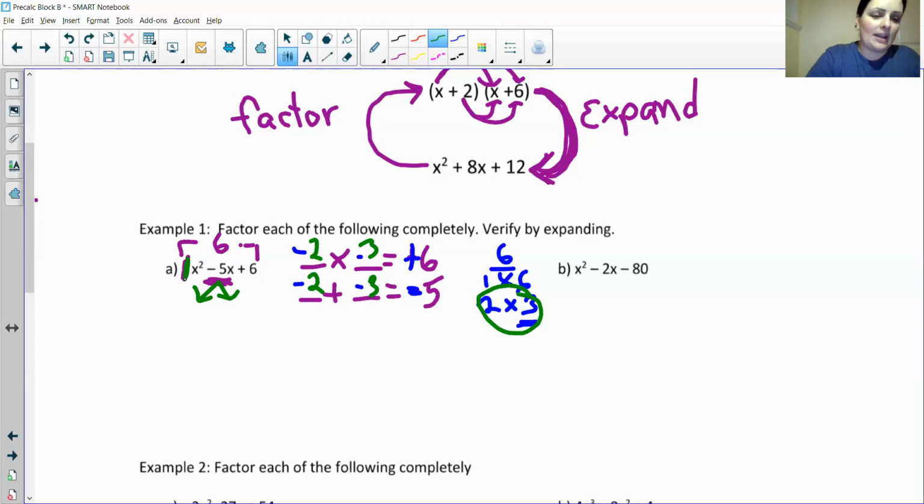So if we're going to break that up, that means that if we had expanded, this middle term is a combination of two terms that got grouped together. So we're going to break that middle term, that -5x, up into the two terms that were grouped together. That's why it's called decomposition method. Decomposition means to break up. Okay, so we're going to rewrite it: 1x squared minus 3x minus 2x plus 6.